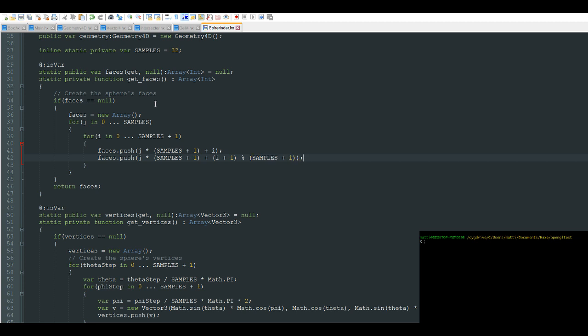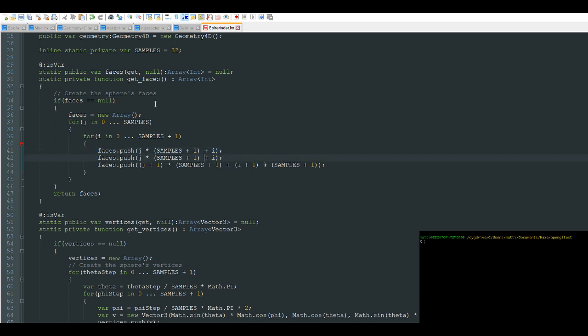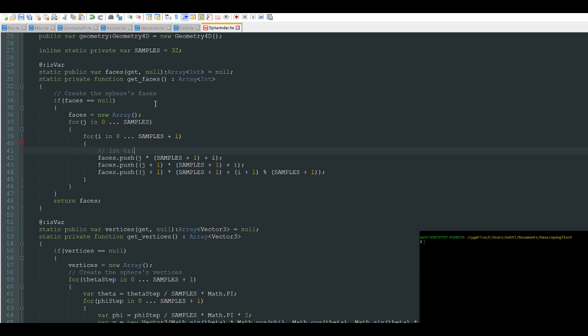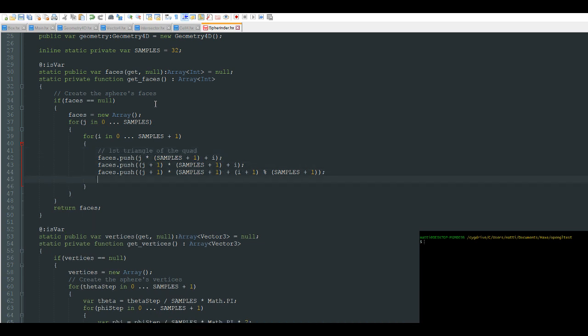Next one is, wait, no, that's not the next one actually. That's j +1. Okay, that's the diagonal, and before that I want the j +1. Alright, that's better. That's the first triangle of the quad, and then the second is basically the rest.